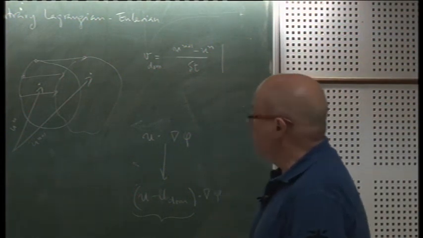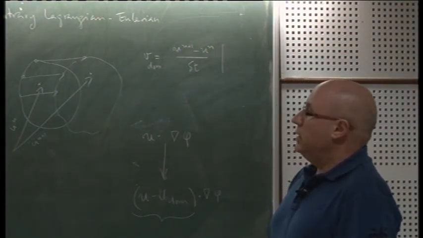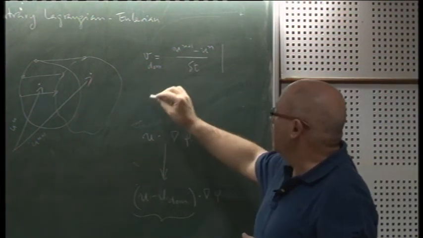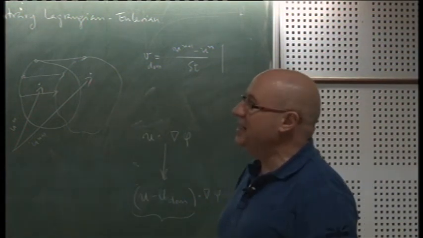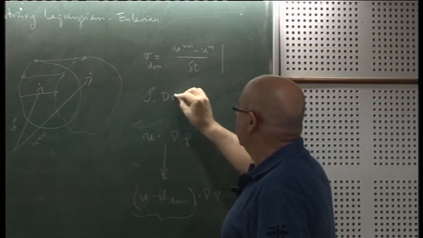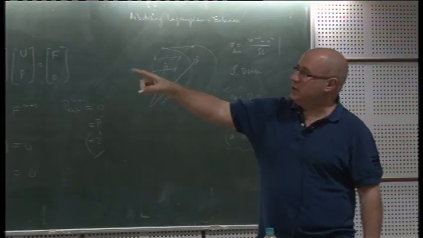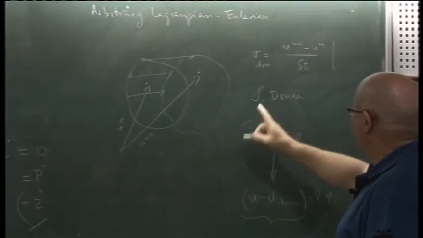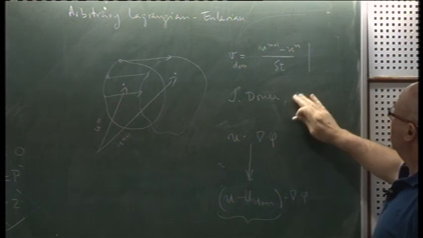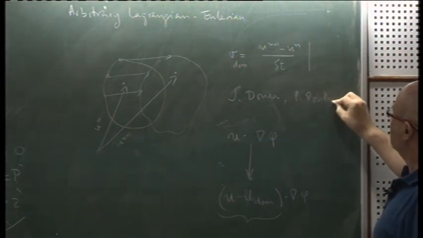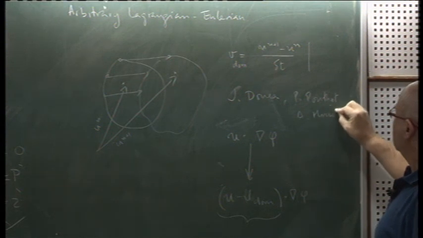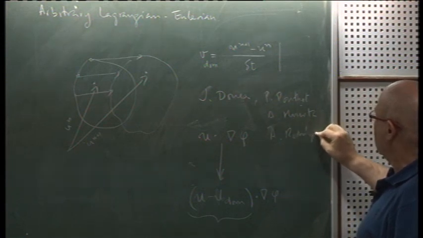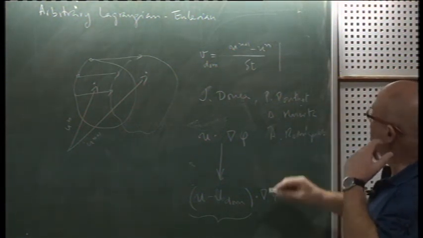Well, the problem is that there is a review paper in the Encyclopedia of Computational Mechanics by a friend of mine, Antonio Huerta. But in fact, the first author is Jan Donea, who is the one that developed the Taylor-Galerkin method. It's a review paper, and it's also by Philippe Pontot, Antonio Huerta, and Antonio Rodriguez.